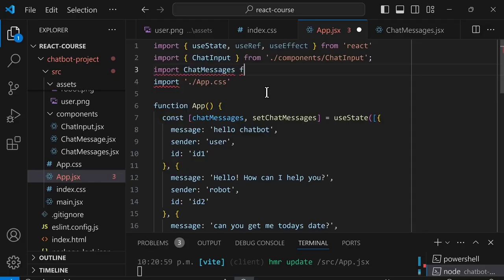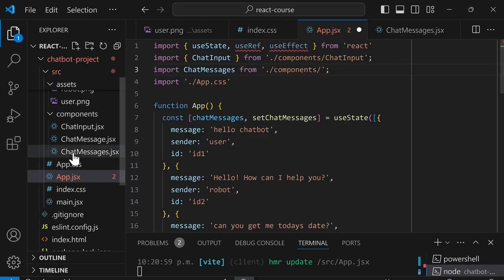We'll import it from a string, and we'll type ./ to start in the current folder. So for this file, we're in the source folder, and then we're going to go into the components folder. Components / and locate chat messages. So this imports whatever the default export is from this file and names it chat messages.